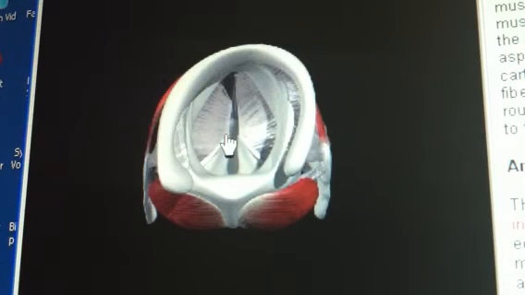And remember, the TA muscle is broken down into two muscles. The most medial portion here is the vocalis muscle, and the more lateral is the thyromuscularis. And right here you see the vocal process of the arytenoid cartilage, but you're looking at the vocal folds from below, or from the trachea.